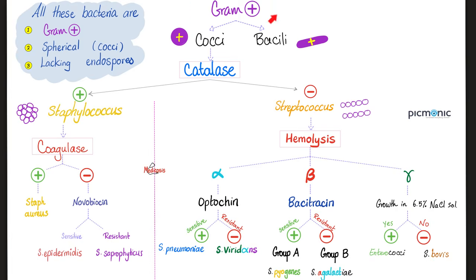And now, on to today's topic, the gram-positive bacteria. I could be gram-positive cocci or gram-positive bacilli. Let's talk about the cocci. Based on whether you have catalase or not, I can divide you into catalase positive, staph, catalase negative, strept, and their friends. Every single stinking bacteria in this slide is, number 1, gram-positive. Oh, that makes sense, which means it appears purple when you stain it with gram. Next, they are spherical. They are cocci. Oh, that makes sense. And third, they lack endospores.